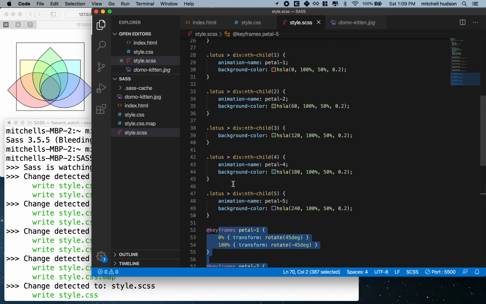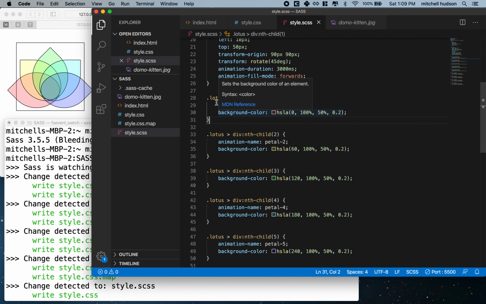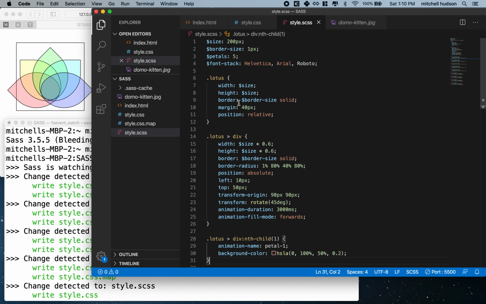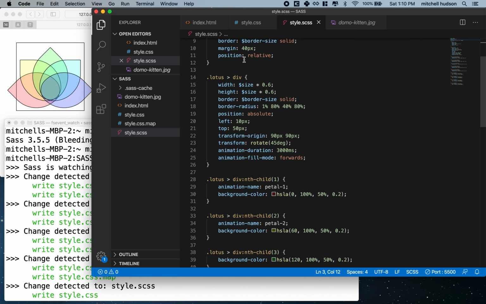So what I want to do here is maybe like all of these 5 blocks here, each one of these represents one of the pedals, right? So what I want to do is make a loop to do this for me, to automate the process of writing these. And I've created a variable up here called pedals with a number 5, and we'll use that. So I can set the number of pedals, and then in the future, if I wanted to add more pedals, maybe I could change this number. We'll keep it simple for now, but we could expand this to do a lot of great automation in our style sheet.